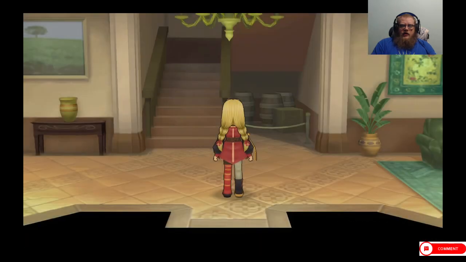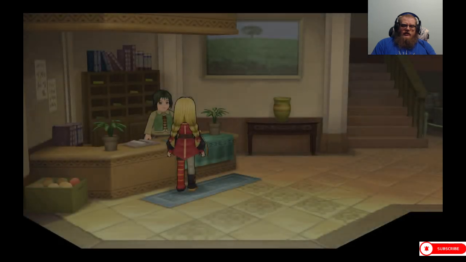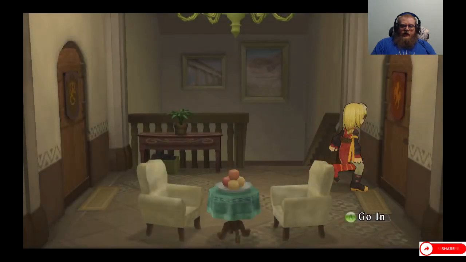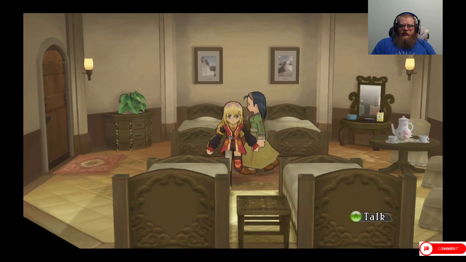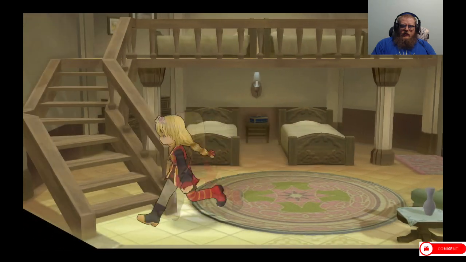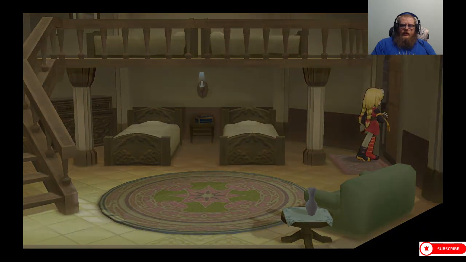I love the windmill. I'd love to have a windmill like that on my property. Welcome to the cool breeze. Foreigner golden eye. Enjoy your stay. That's expensive. I mean, that's really expensive. Have you done cleaning? Please use the room next to us. Okay. I mean, considering you have to share the room with at least four other people, that is super expensive.